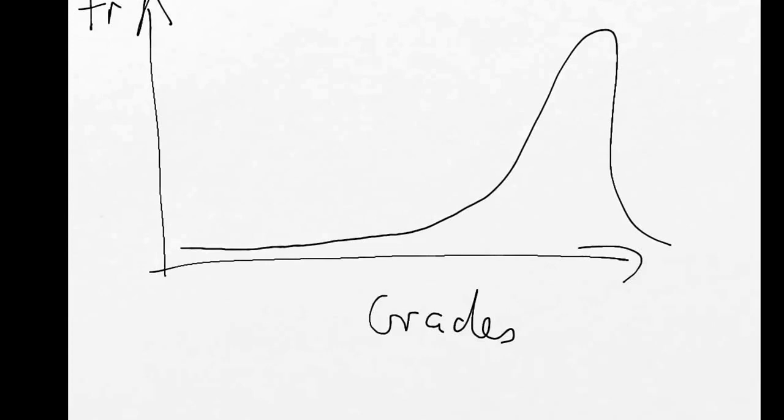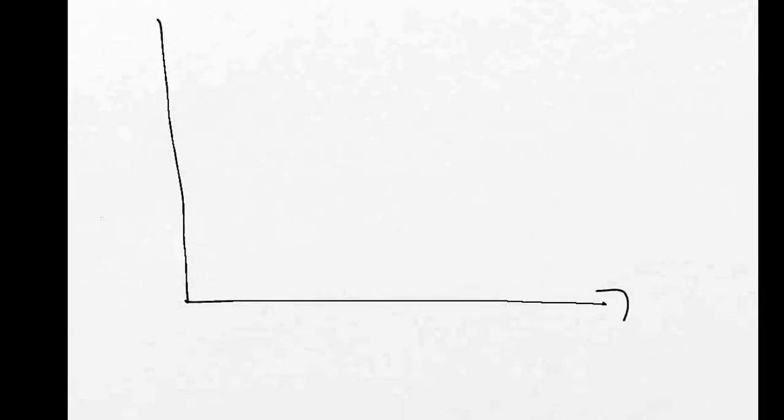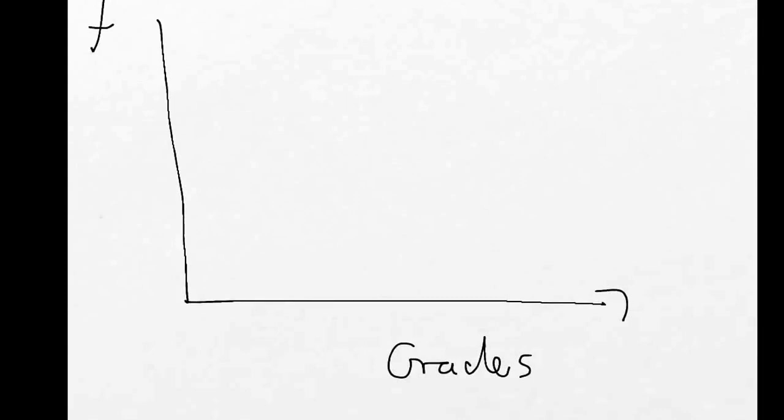If you did, for example, an essay, and I was marking an essay, so here we have the frequency, usually abbreviated just with an F, and grades. What I would usually find is that there are really only a few people who bomb out completely in an essay. Didn't get the question right or something like that.